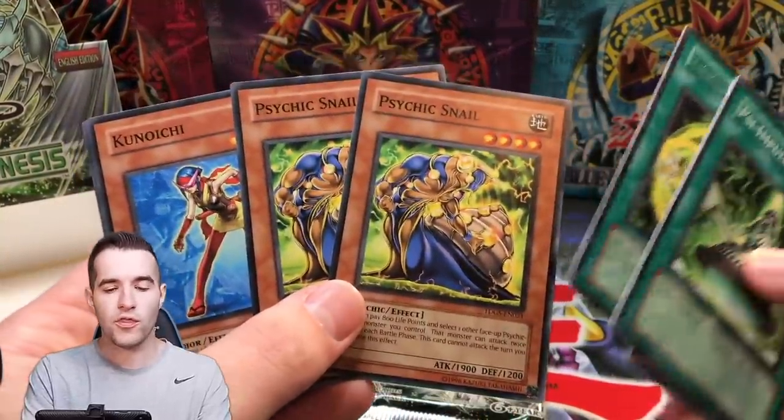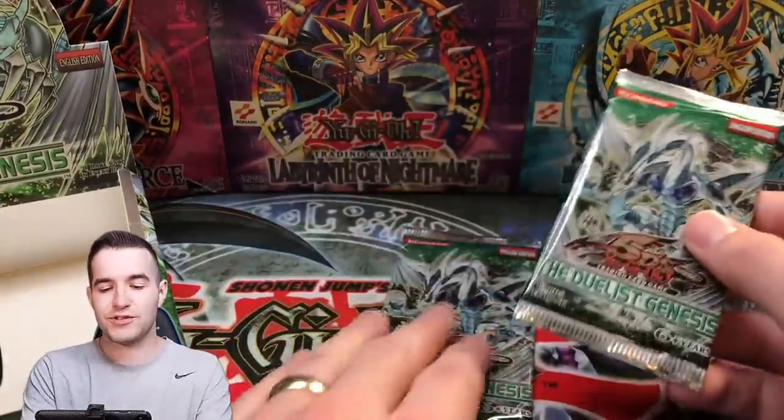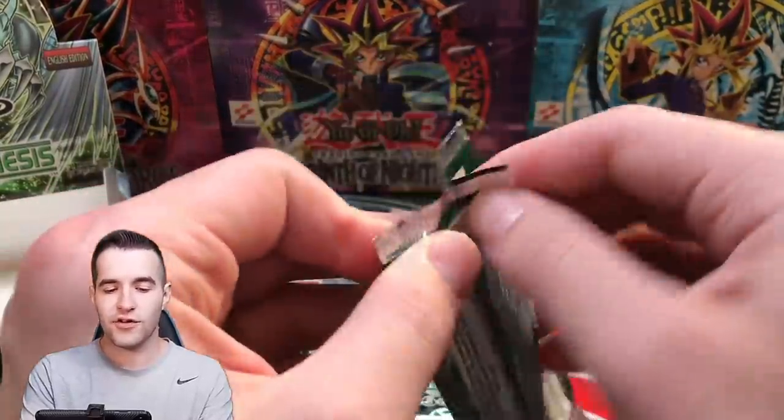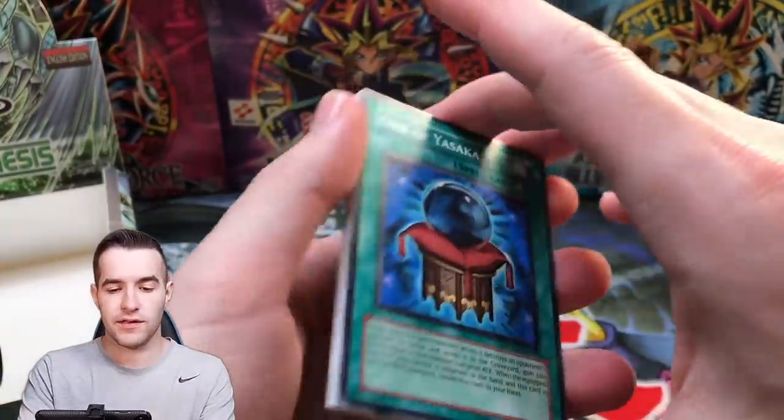Double common. What in the world? There's something with this box. Just pulling double commons. All right. 2 more packs. I think we have a good chance at an ulti. We should have an ulti in here. Not should, but you have a good chance to get one in a box, I think.